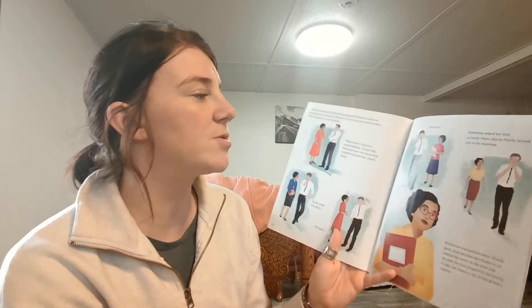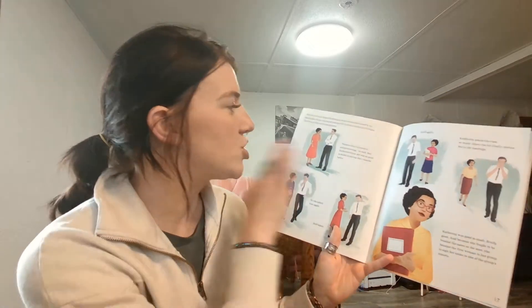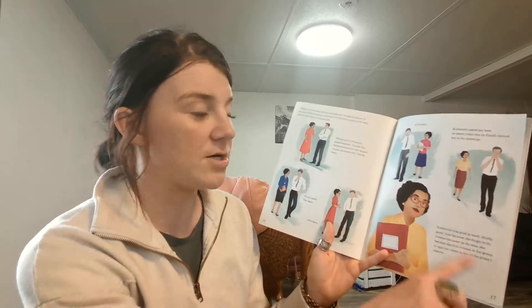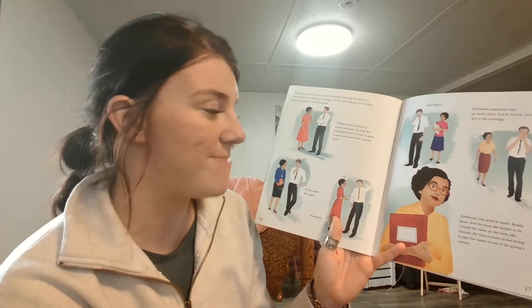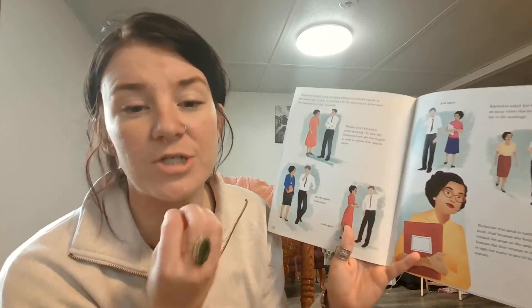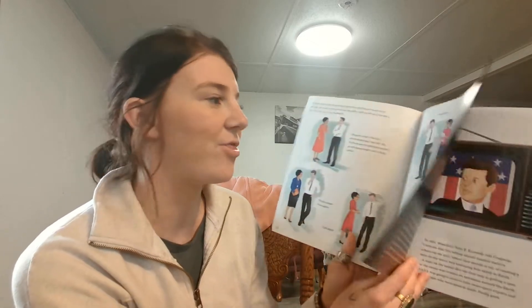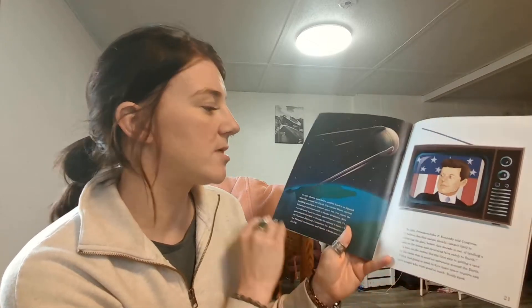Assuming all sorts of non-traditional roles, it shows the perseverance and resilience of women. It also talks about women being good at math, which is something I think we need to remind not only just girls, but everybody, that people can be successful and use math as a career choice.